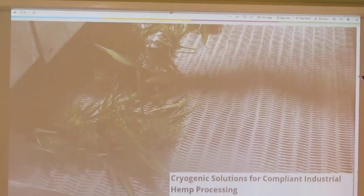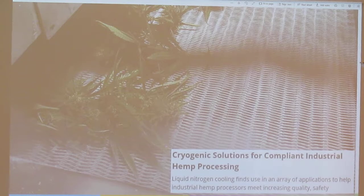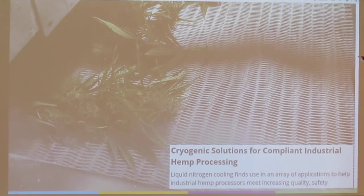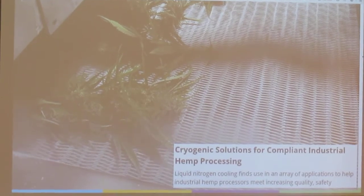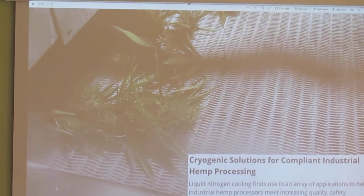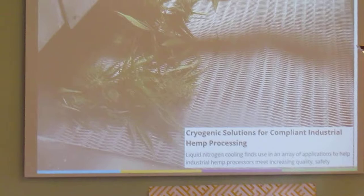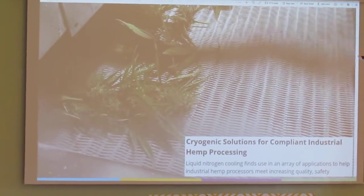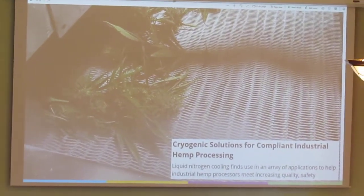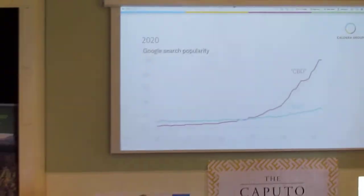So there's a lot of development going in this direction. We see a lot of technology on getting terpenes, or gentle extraction or drying with freezing, liquid nitrogen freezing. For the food industry, a very common process. And it really conserves all the terpenes and all the cannabinoids very gently, actually. This is flash freezing, and there is proven technology here.